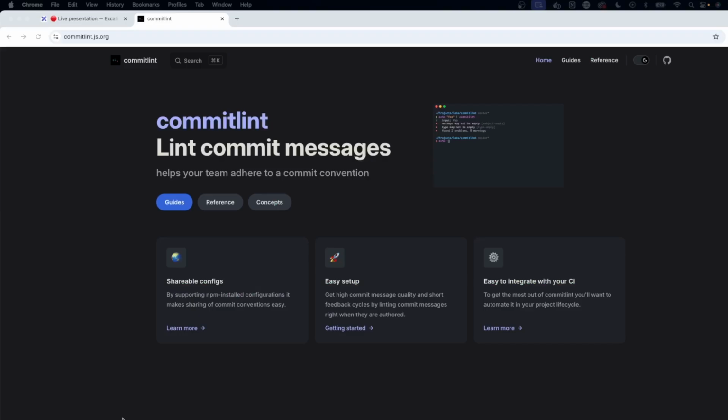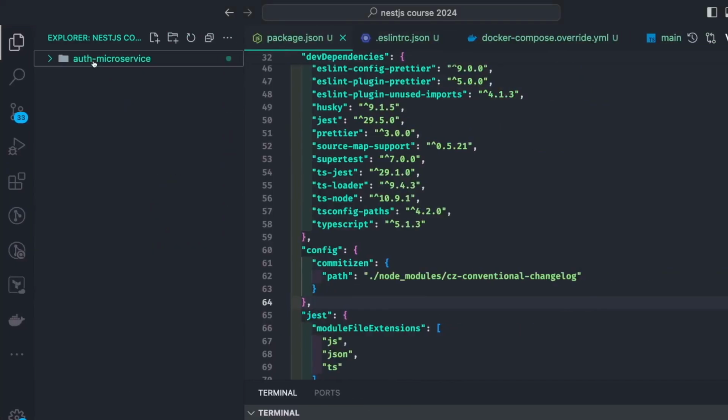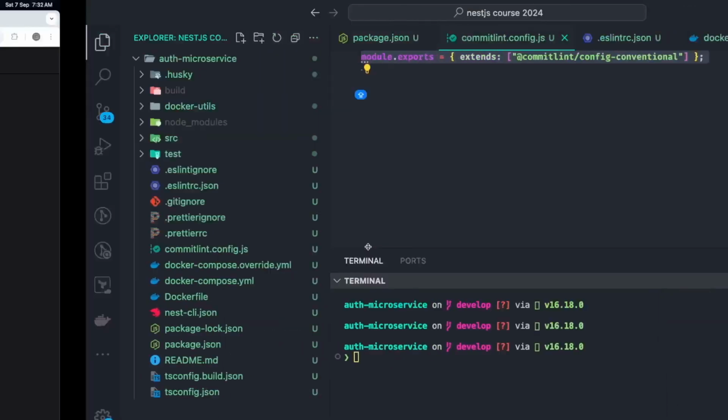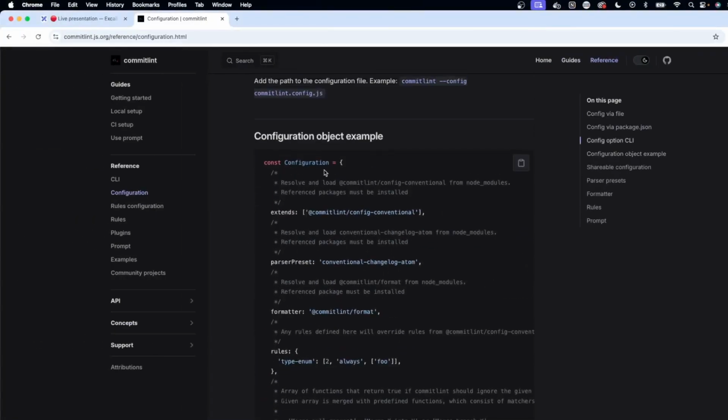And this is the commitlint commit messages. I mean, this is enforcing us to write clean commit messages when you are pushing the code, and you can add some hooks with Husky. So when you run it with Husky, we can enforce some rules. What you need to do is you just need a commitlint config.js file which we can add here in this microservice folder. Inside config.js, we are just extending commitlint, and that is there in the configuration also here. I mean, in the basic sample configuration, you see this is extended, same we are extending.